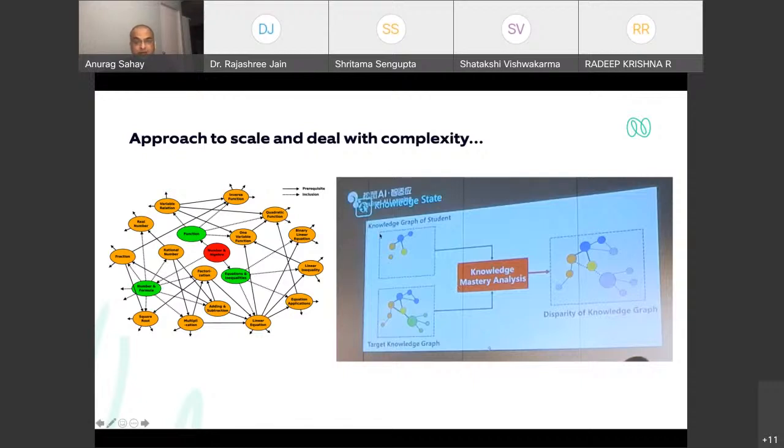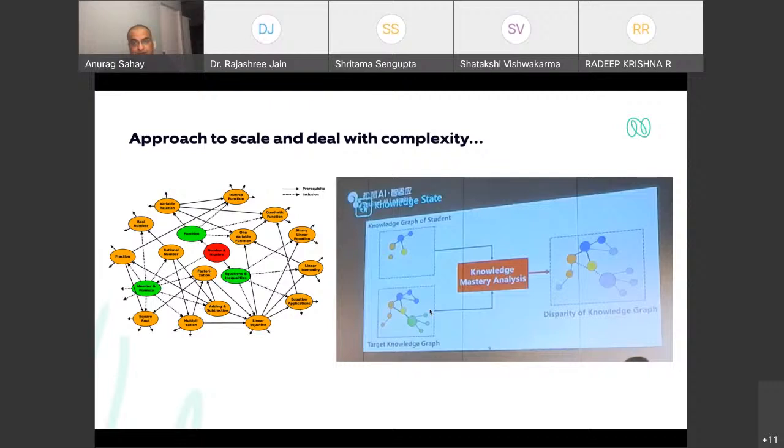The big problem for them was that here is, for example, a child, and the knowledge in the child can be represented as a small graph. And this is the desired state of the knowledge in that topic that they would like. Then the question was, how do you take what the child knows to the desired state of what they should know, right? And this is the essential problem that they are solving. This whole approach is typically now known as adaptive learning. But the kinds of complexity in engineering, technology, data science, and AI that's being used to deliver something like this is quite significant and substantial.